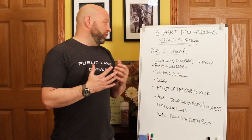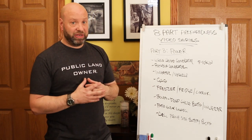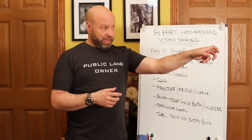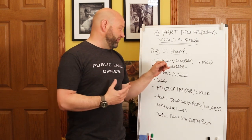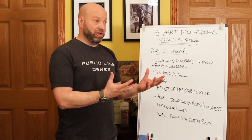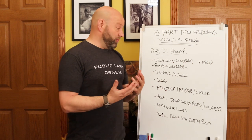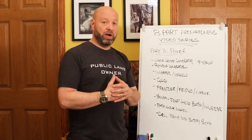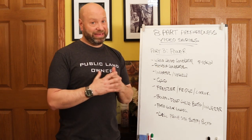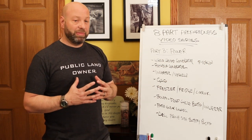Portable generators are great too. You can get an 8,000 to 10,000 watt portable generator for about $500 to $600, then have an electrician install a whole house transfer switch for another $500. You just take your generator out of the garage, plug the RV cable into that switch, flip the lever, and you have the same functionality as a whole house generator. The downside is you need to supply the fuel — I'd recommend no less than eight to ten 5-gallon gas cans set aside just for that generator.